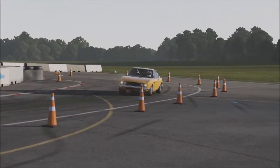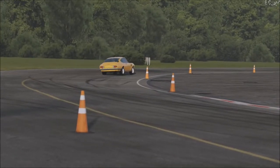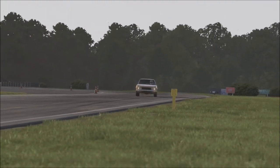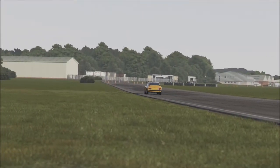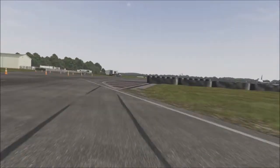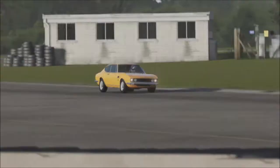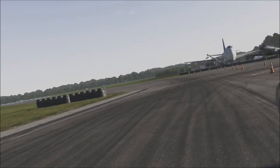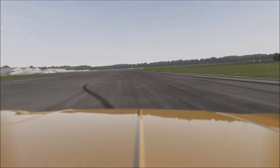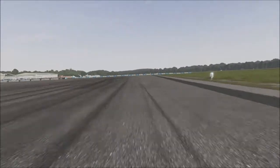180 horsepower makes it actually relatively powerful for what we've got here today, but it's not a lot. This thing, maybe it could do 210 horsepower, this thing could be a lot better than it is, but it still wasn't too bad, and as far as cars go here today, straight line speed, it was fine. I believe I drove this straight after the Opel GT, and I was very much happy with the straight line speed of this vehicle compared to that GT. It has double the horsepower, for crying out loud.